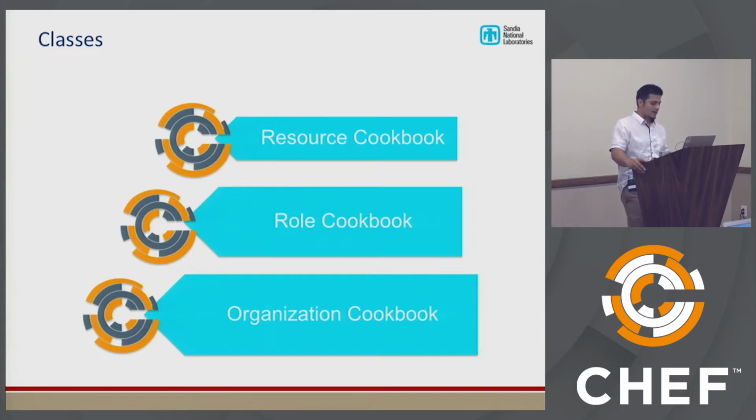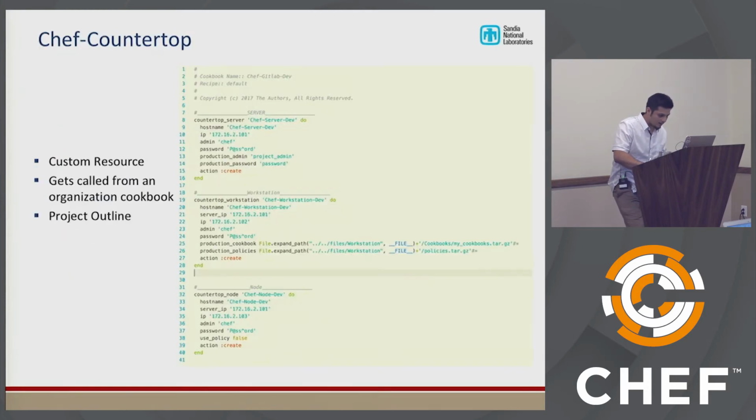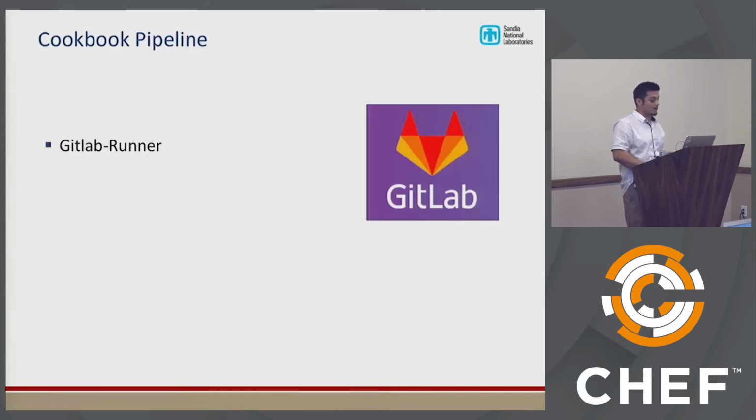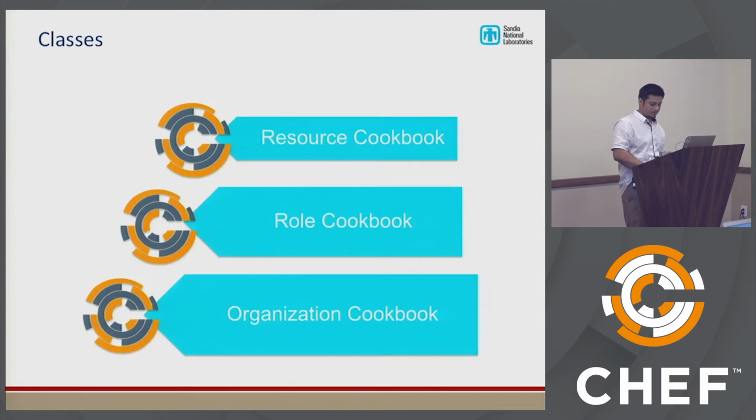And then the organization cookbook. The organization cookbook is basically countertop. The image I showed you before, this image right here, is not actually Chef Countertop. It's a project A, Project X, using Chef Countertop as a resource, right? This is what I would call the default recipe inside a chef organization cookbook. So they're all dependent on each other. That's why they're scaling down like that. The production set that's inside the organization cookbook is just a set of role cookbooks.